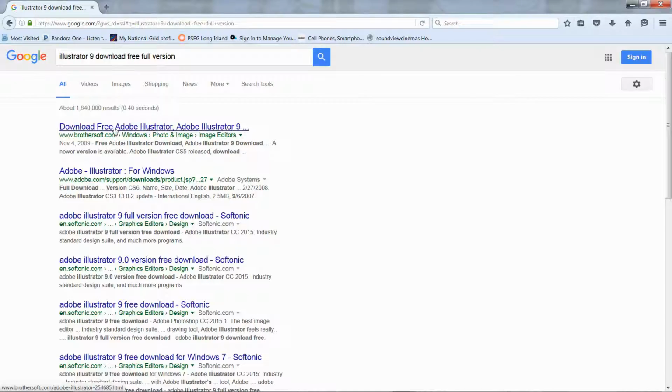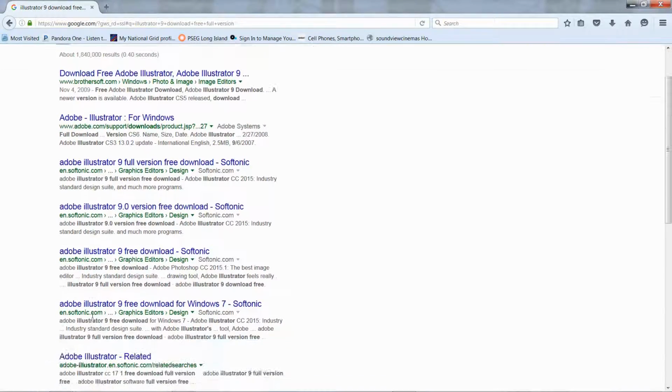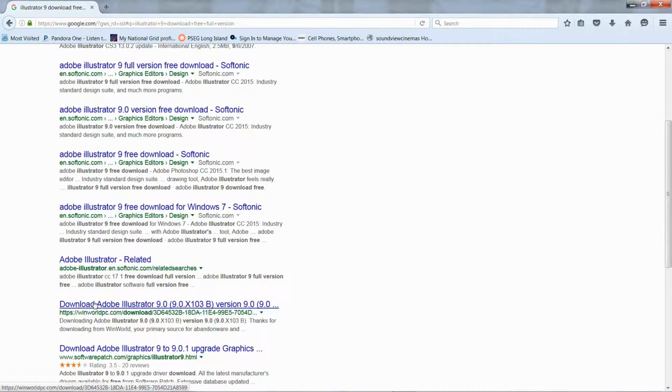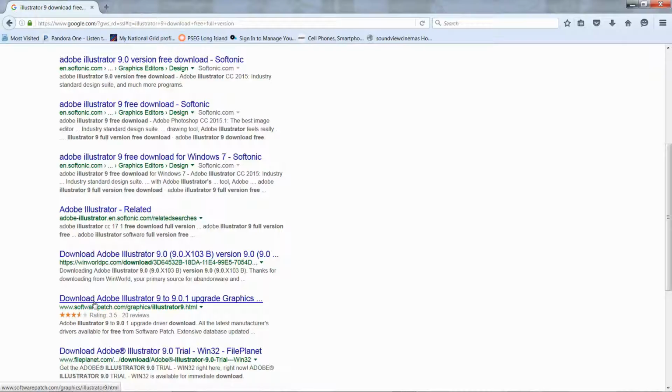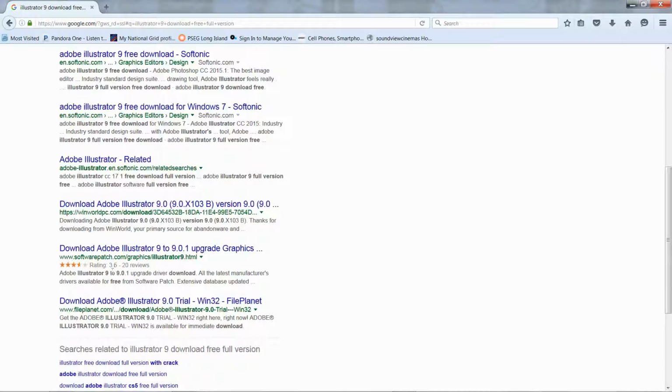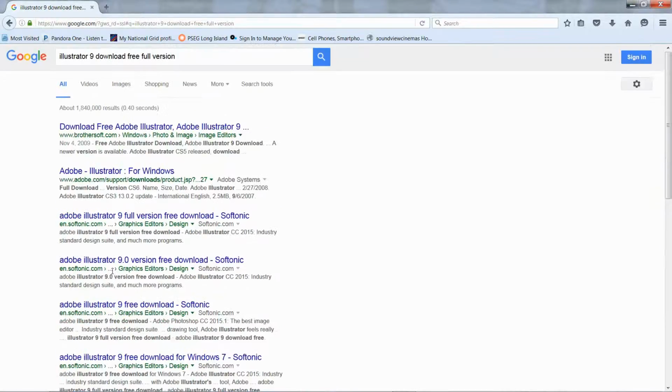So here's one here. Here's another. I can't recommend any of these or unrecommend any of these. But that's the sort of places you can go, and you can generally find it. Okay, so even older versions are fine.